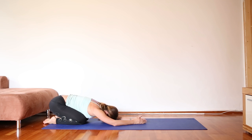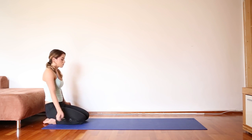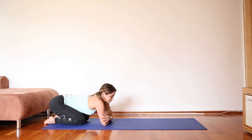You'll find that there's generally one side that is stronger than the other, and that's totally normal. This next side that we're going to do is my weak side. So it takes me 3 tries to get up, but that's just how it goes. Go ahead and grab opposite arms.